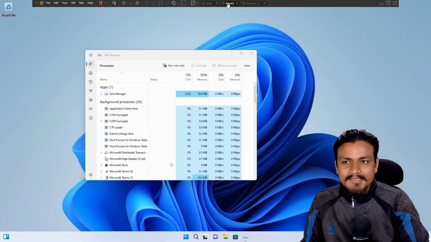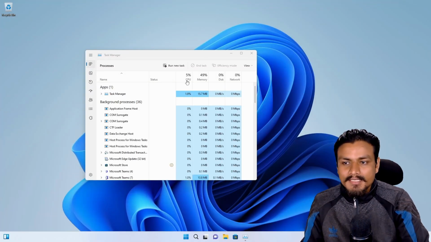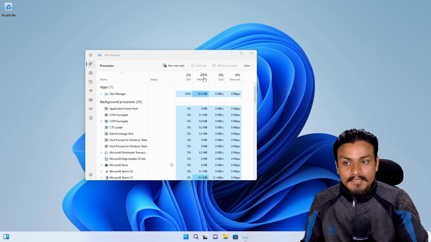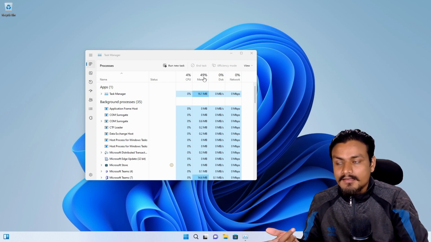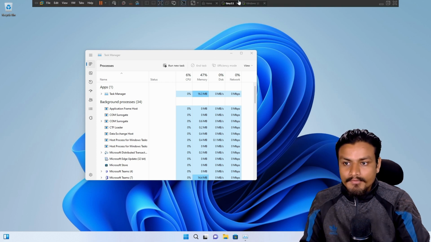I mean, it's not a huge difference. You can see CPU usage in Tiny11 is almost 5%, and RAM 50%, which means I have given this PC 2 GB of RAM, which means it's using 1 GB already without doing anything.